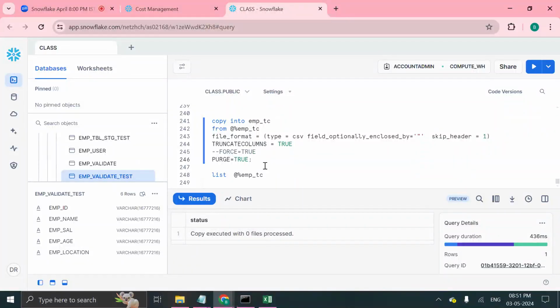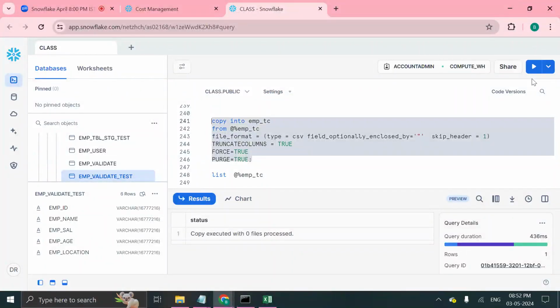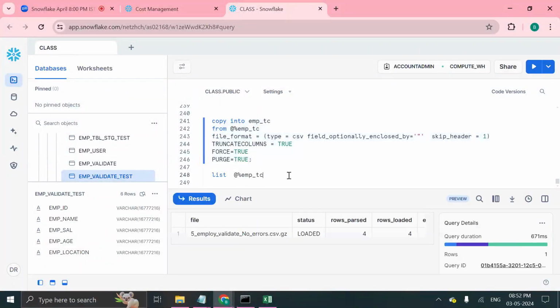Now, let's come to this. See this. We are going to give force equal to true also. If we give force equal to true, what will happen? Forcefully, it will load one more time to the table. If the file is successfully loaded, then only the purge command will work. Otherwise, it won't work. Now, observe this. We are using this now. Execute this.